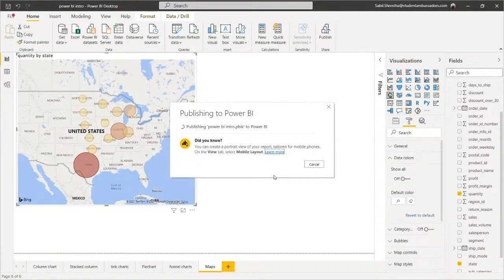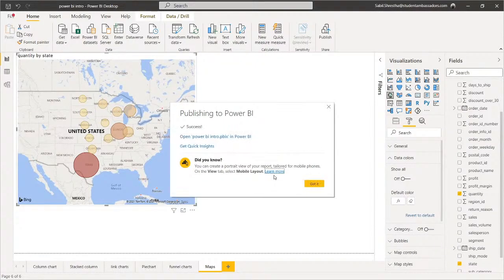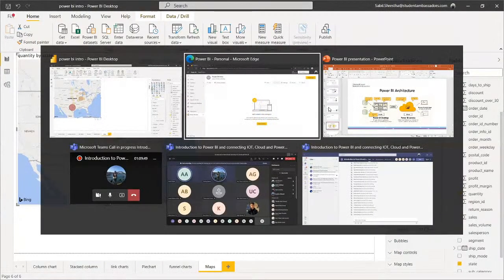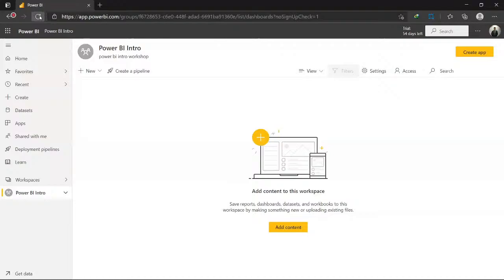The data is publishing. Okay, the data is published. Now let's get back to our Power BI service account, and let's refresh this.